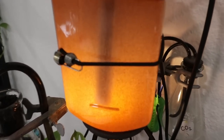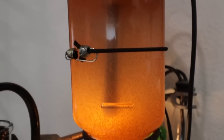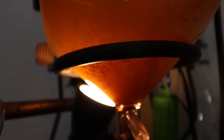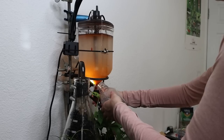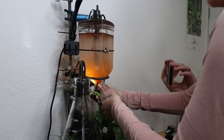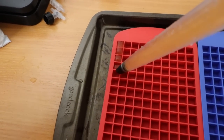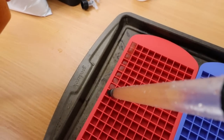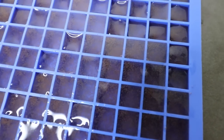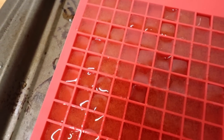We come back the next morning, turn the air off, and inspect the vessel — there is way more brine shrimp in here now than at the 24-hour mark. This ended up being around 32 to 36 hours total. This whole thing doesn't have to be super precise. We started pouring it out slowly to fill the container with as much brine shrimp as possible, then went back to the turkey baster and started filling up the ice cube trays. We can already see there's a lot more baby brine shrimp in these cubes. We also froze the 24-hour tray as a reference point — even just looking from the top, there's way more in the 36-hour batch.